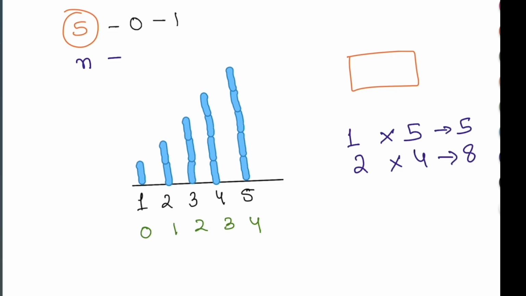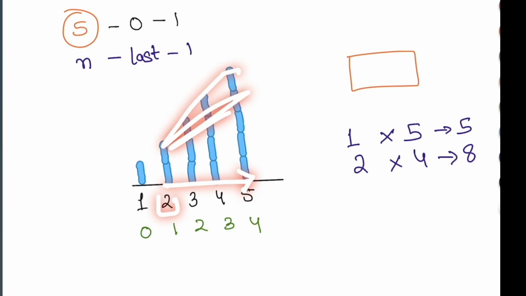N minus the last index, whatever is the last index, it is 0 as of now, minus 1. We have 5 elements, right? I am saying I will exclude all those elements which are before 2. If I don't include all the elements which are before 2, then that will tell me how many elements I have including 2 and after it. And that is what we need to find out, right? We need to find out how many elements I have including this 2 and all the elements on the right side of 2.